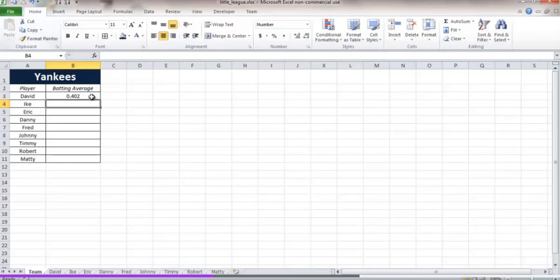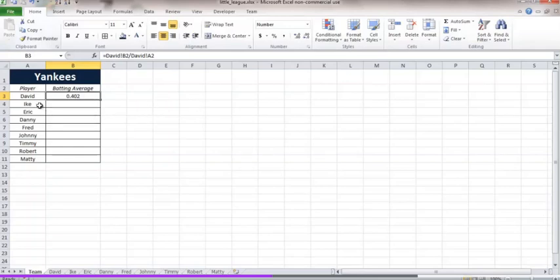cell. Sometimes, depending on your default settings, it might pull in a number. If you're doing an average or percentage, it might pull in something that has 7 or 8 decimal points. I have it so it uses baseball best practices and just uses the 3 decimal points. So it shows that David is hitting .402.